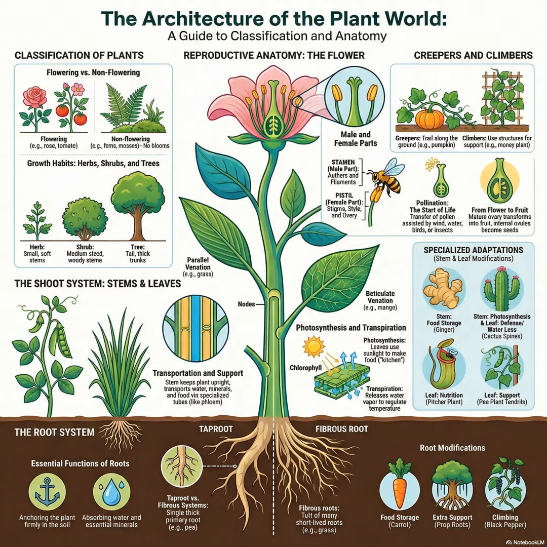Got it. Web. Now here's the ultimate cheat code of nature. You do not need to dig up a plant to know what its roots look like. You just look at the leaf. Okay, lay it on me. If the leaf has parallel venation, the straight lines, the plant has fibrous roots. Always. Like grass. Grass has straight lines in the leaves and messy fibrous roots underneath. Exactly. And if the leaf has reticulate venation, the plant has a taproot. Like a rose bush, webby leaves, deep, thick taproot.